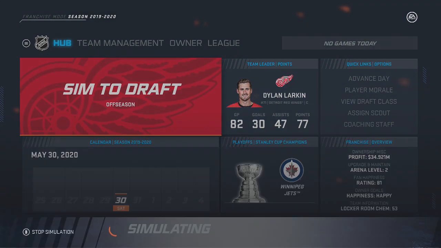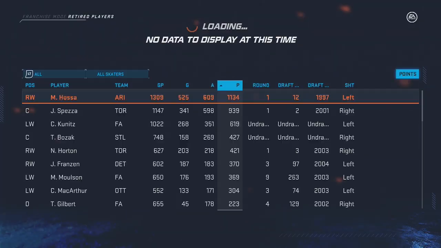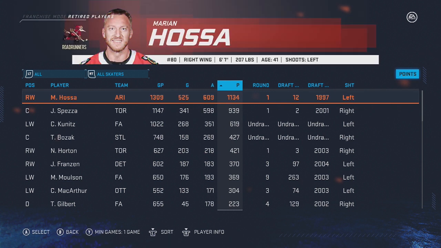Also, the scouting, I probably didn't scout players as well as I should have because I had it on manual scouting and I'm not used to manual scouting. Once I get used to that, maybe I'll be better at it, but I don't really know how to work it right now. So here are the retirements for year number 1.